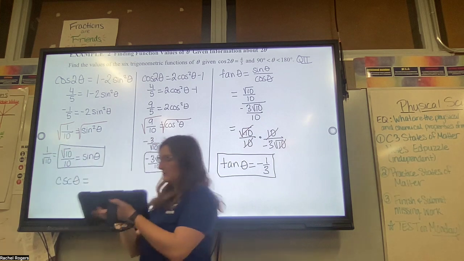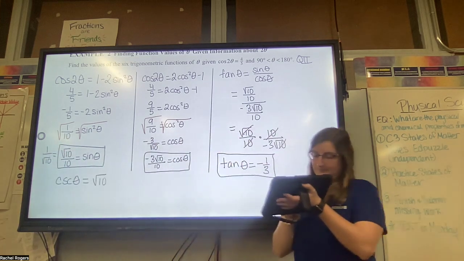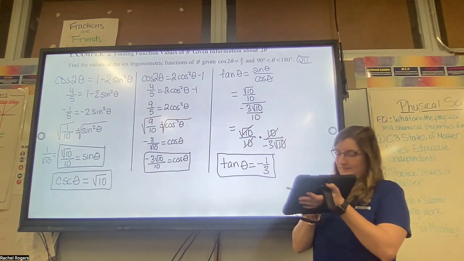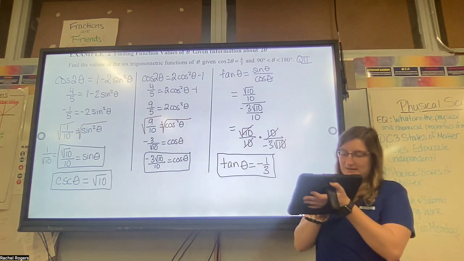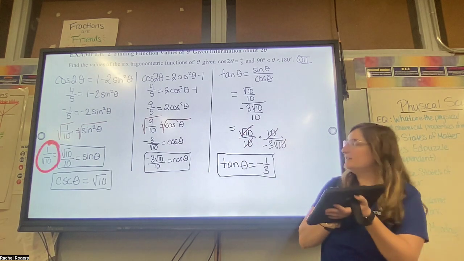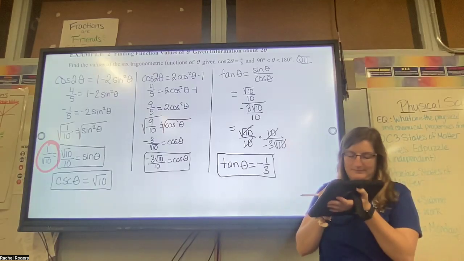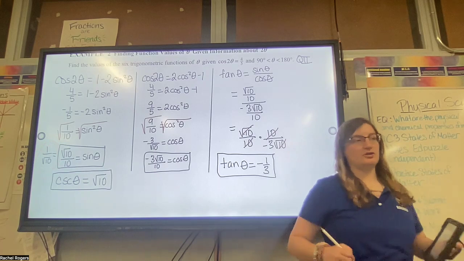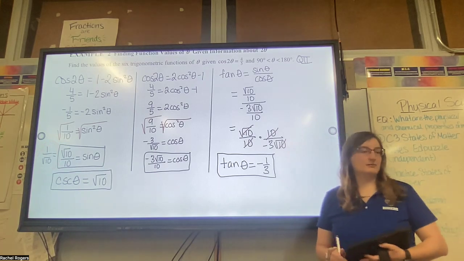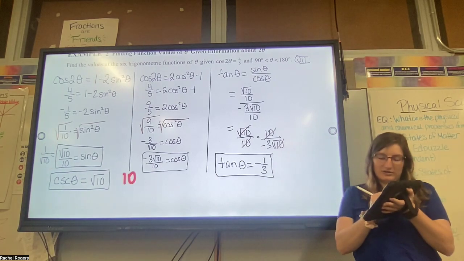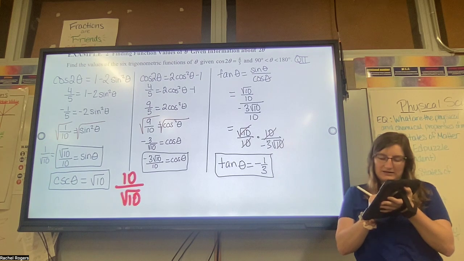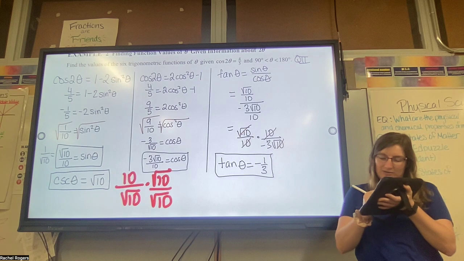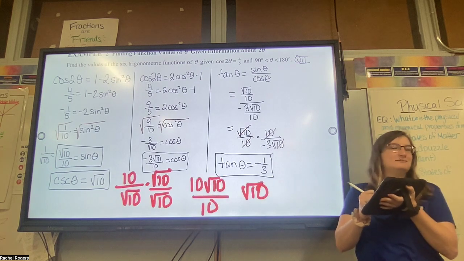1 over. So it's just the square root of 10. Wait, why is it just the square root of 10? Because it's square root of 10 over 1, because it's this guy flipped upside down. Wait, so you flip it before rationalizing? Yes, when you're flipping it, it's easiest to flip the unrationalized version. You could flip this guy, in which case you'd have 10 over root 10, and then rationalize. And then you'd have 10 root 10 over 10, which is just root 10.